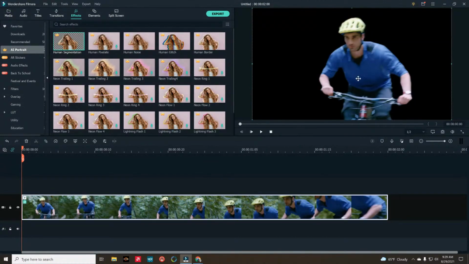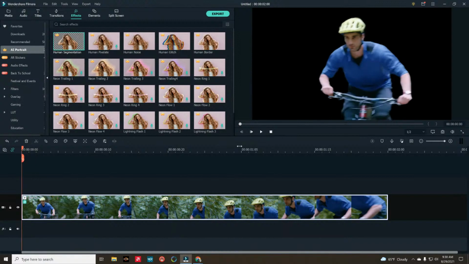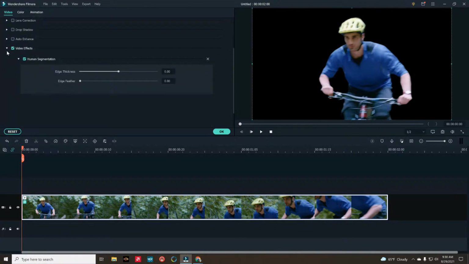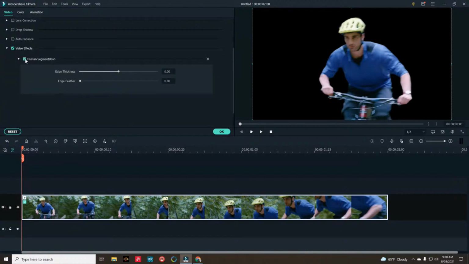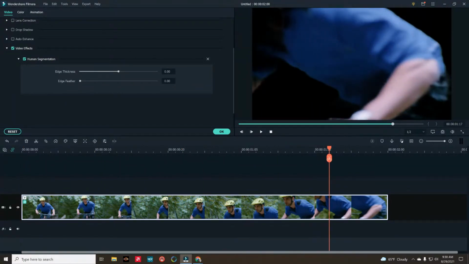So if you put that in, see what it did? It pulled out the background of this dude. And if I play this clip, the background's removed. It's a little janky. It works better in some pieces than others. So this is a brand new feature. And again, it's a few bucks extra. I don't know what the actual charge is. And it's under the video effects tab. So if you double left click on your footage down in your timeline, in the upper left, scroll all the way down to the video effects tab, which shows you every effect you've added. And this is the human segmentation. There it is turned off. There it is turned on. And now the background is removed and you just see the guy. I thought that was kind of a cool feature.